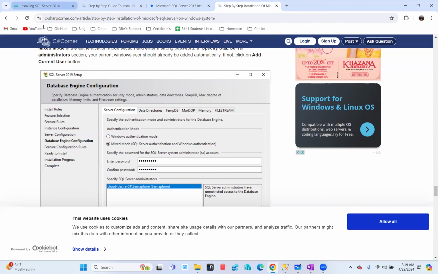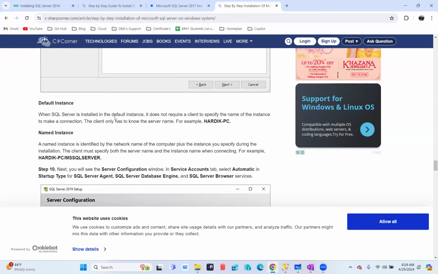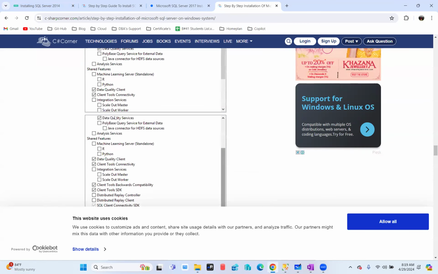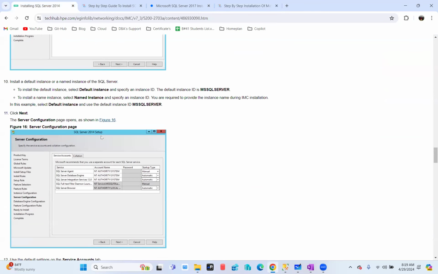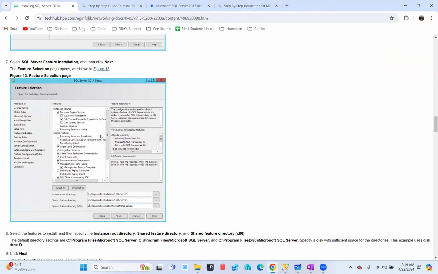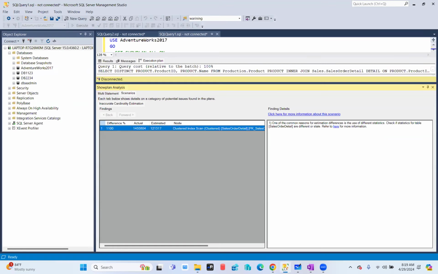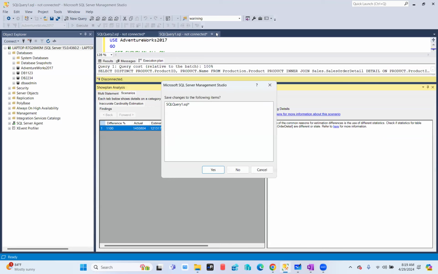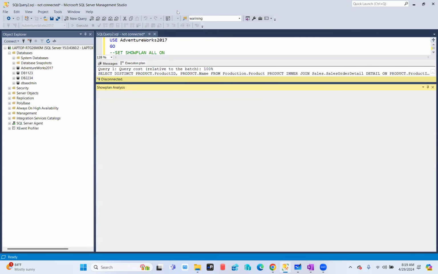And one more thing also, between 2014 to 2016, in the features also, there are a couple of changes where Microsoft made. Okay, in 2014, you can install SSMS being part of this regular installation.